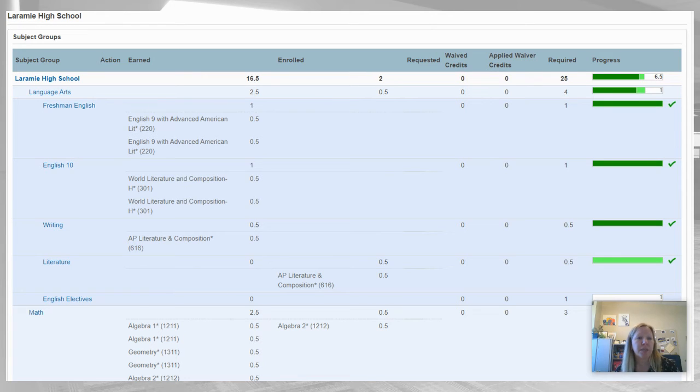This student has completed freshman English, their sophomore English, and they're currently in their junior year English. And so that's why you're going to see enrolled classes listed. That's their second semester of AP Lit. You'll also notice on the right-hand side of the screen that student's course is now a lighter color green. It means they're currently enrolled in that class. This student has not yet made their choices for their senior year, so you're going to see that nothing is chosen for their senior year English.